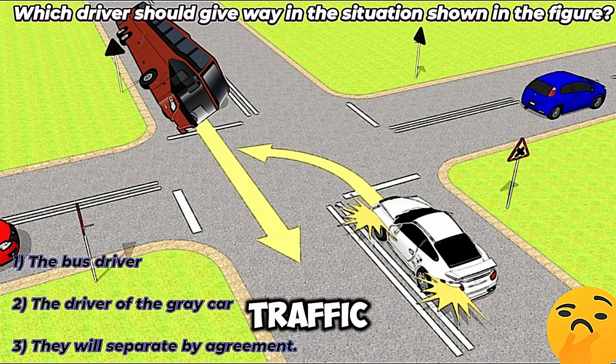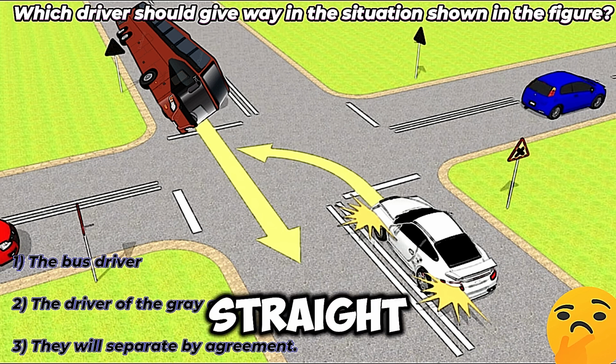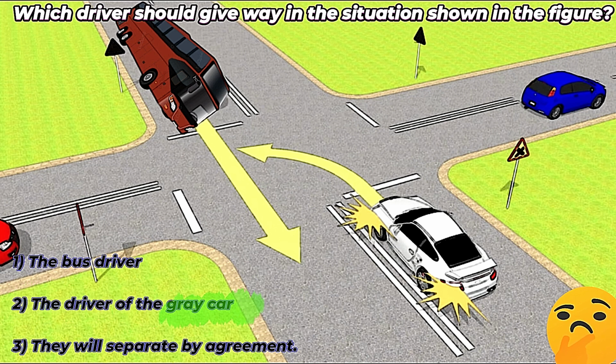We read the traffic rules clause. Before turning left and turning, the driver of a non-rail vehicle is obliged to give way to a streetcar of the opposite direction, as well as vehicles moving on an equivalent road in the opposite direction straight ahead or to the right. So, before turning left, the driver of the gray car must let the bus pass. Correct answer number 2.